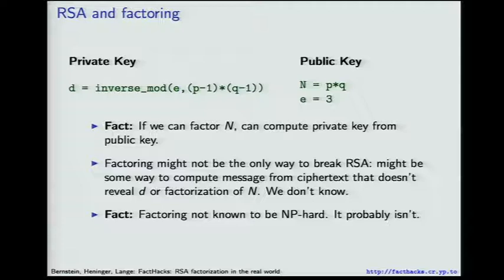The last thing that I want to mention here, just to clarify things: some of you who might have taken complexity or algorithms courses or a beginning CS course might have heard of NP hardness, the P versus NP problem. And I just want to clarify that factoring is not known to be NP hard. Every computer scientist would love it if we could generate a crypto system which is known to be based off of average case NP hardness, and we don't know how to do that, and RSA is not doing that. In addition, the factoring problem is probably not NP hard.